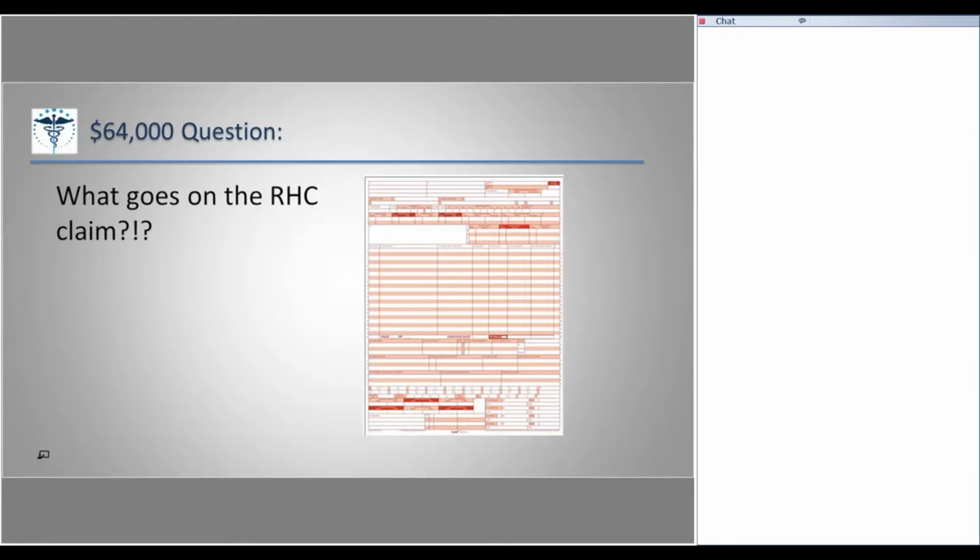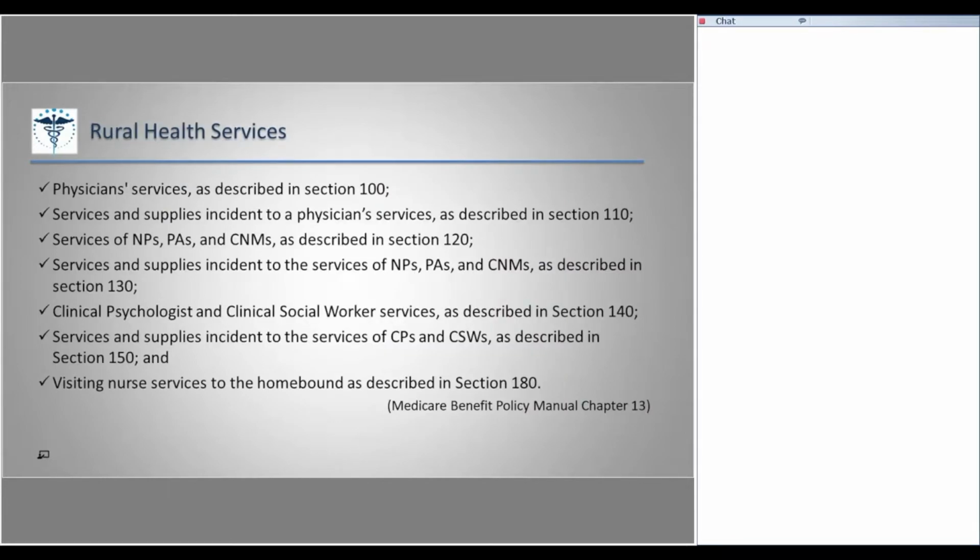So back to the $64,000 question. All of us, when we're new to rural health, say, well, where, and I struggled with this too. Way back in '92, when I was trying to get our rural health clinics, and before that our James Clinic clinics, billing rural health, we said, well, what goes on the claim? At the time we had literally 2.5 feet of cost report manuals that they would send to us to sort through, and we didn't have the internet to look at. But here's the answer. This is what goes on the claims. Yes, we have a list of codes. There are qualifying visit codes, but these go on the claims.